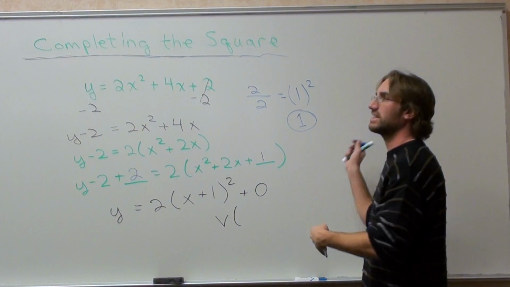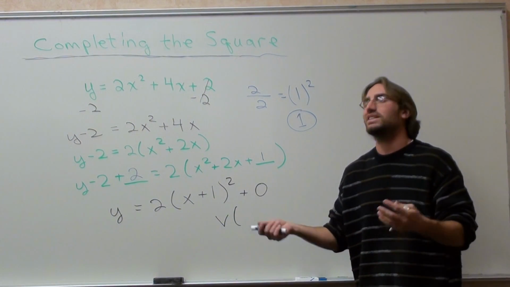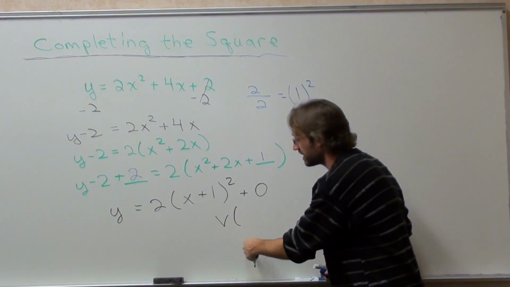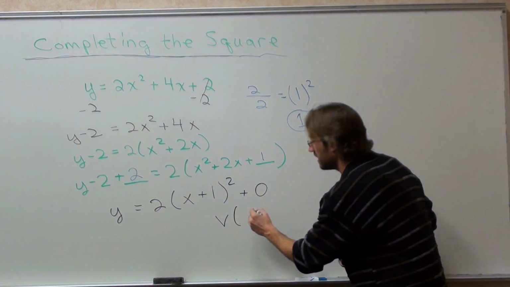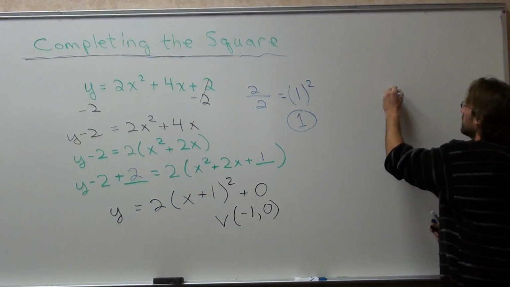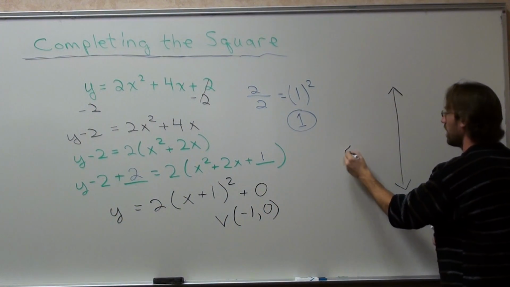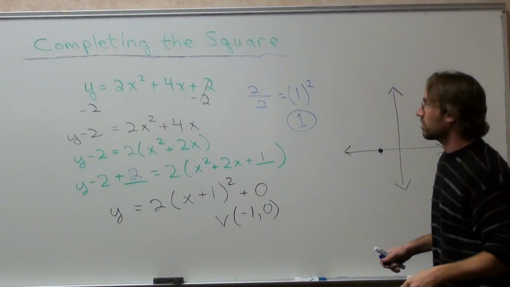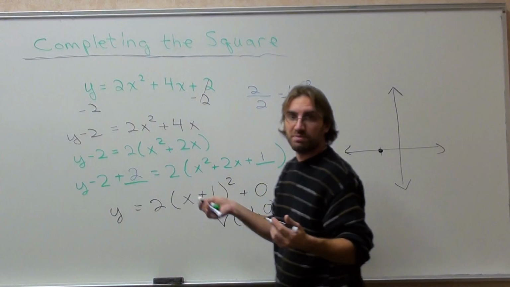So I know on that last example I could have done that. Why didn't you? Because I just didn't feel like doing it. Because one thing at a time. So my vertex is at negative 1, 0. So when I graph it, oh, that's kind of weird. My vertex is also a solution. The graph is going to go upwards because it's positive.